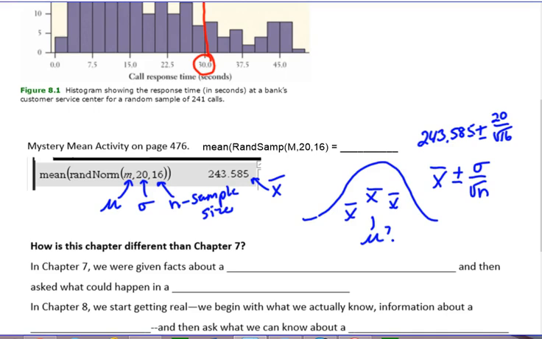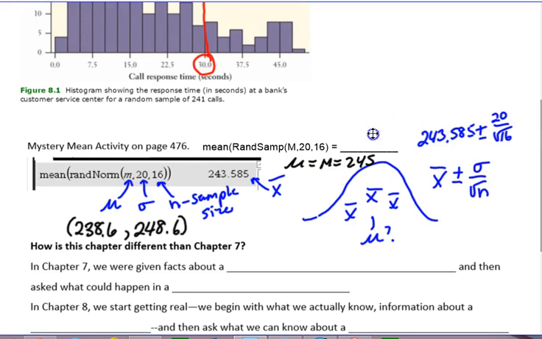So basically, I'm going to say that there's some interval. I should make the first one subtracting. If I subtract 5, that would be 238.6, and if I added 5, that would be 248.6. So I'm saying this is my best guess for where the true population mean is. And it turns out that's a pretty good guess, because M in this case is 245. That's what I picked. So that's actually a very reasonable guess.